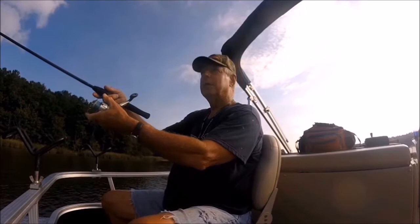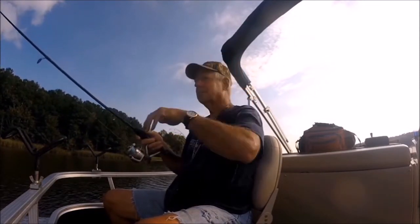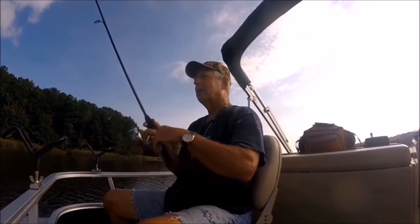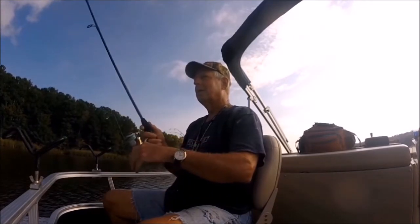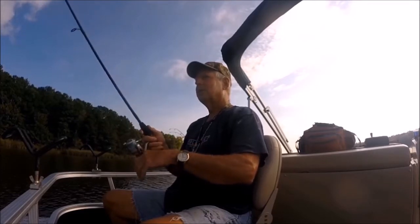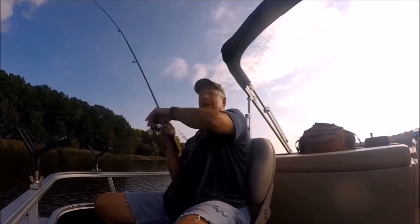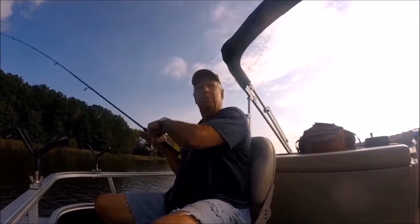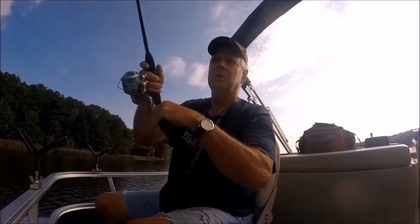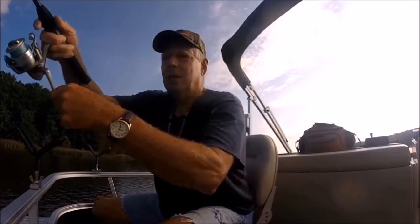Go back down that way again. And that is deeper water here. Switch that spoon and let it fall. A lot of times. Ooh, missed him. Oh, got him that time. When it's falling, they'll hit it on the fall. The spoon's fluttering, and it flutters down. They think it's an injured baitfish, and eat it up.